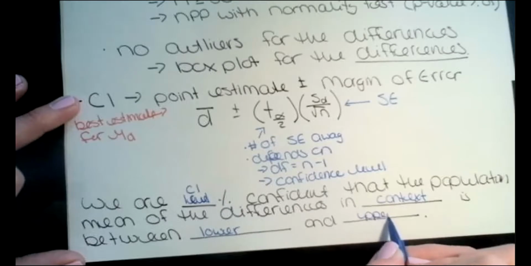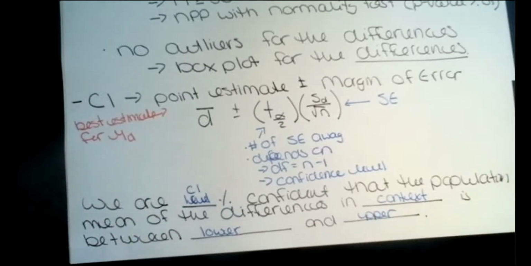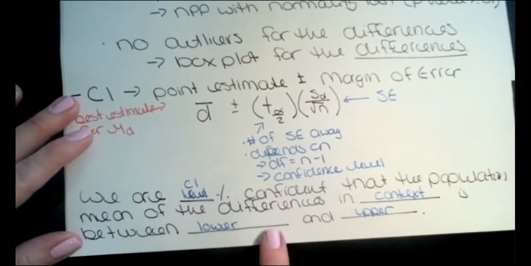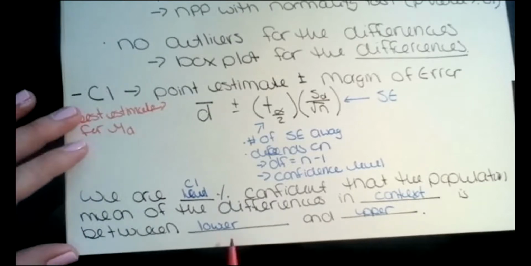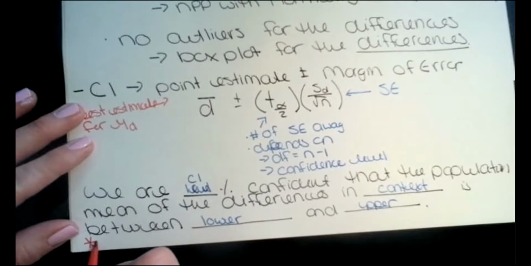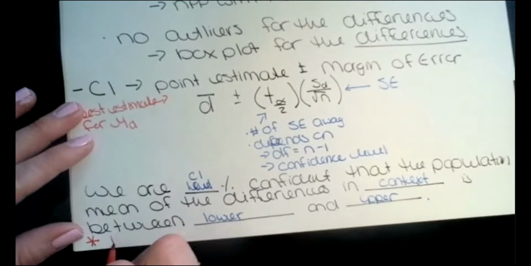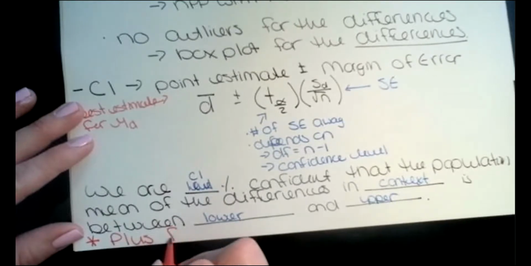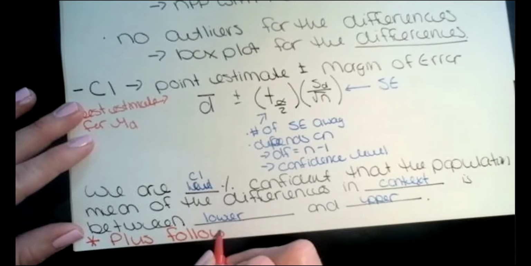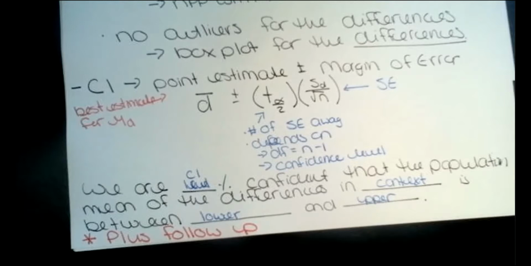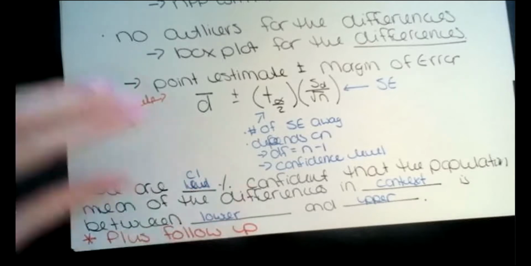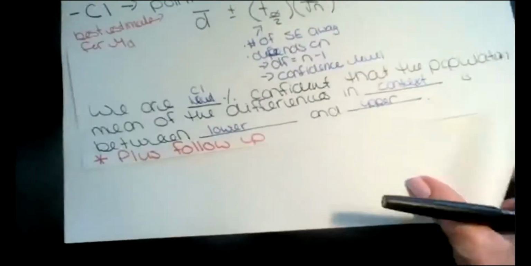Here's my context, which is my variable and my objects put together, my lower bound and my upper bound. Now, you know, when we're studying the difference between anything, we always have a follow-up statement because we want to mention if we have a difference. So this interpretation just tells us, okay, what the values are, right, of our bounds. But then we have that follow-up that explains, okay, well, what is the CI telling us, right? So we're going to say plus follow-up, and we'll look at that in the next page. But I want to squeeze that in here, so when you're looking at your notes, you know, okay, that follow-up is there.